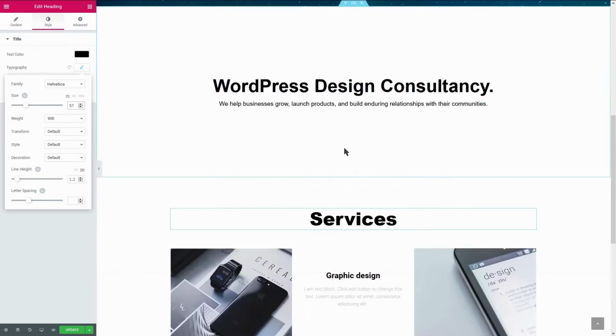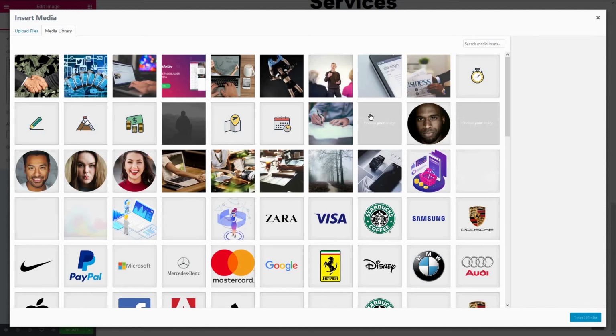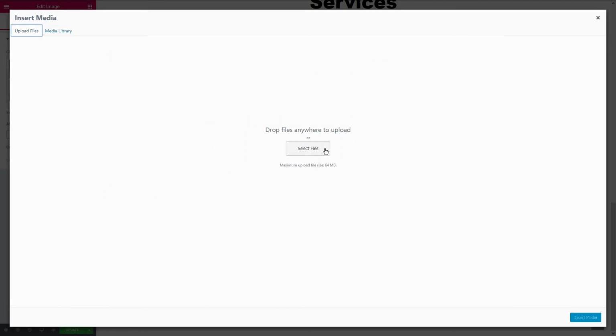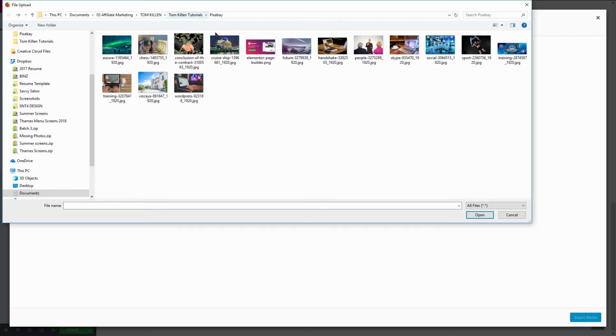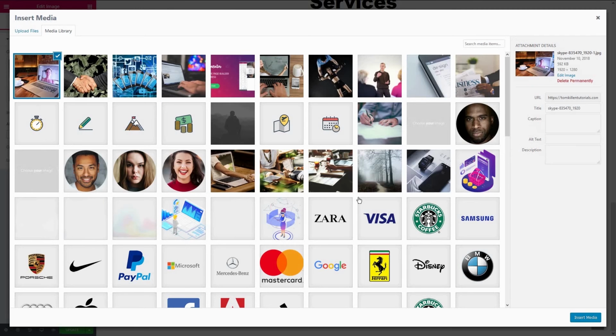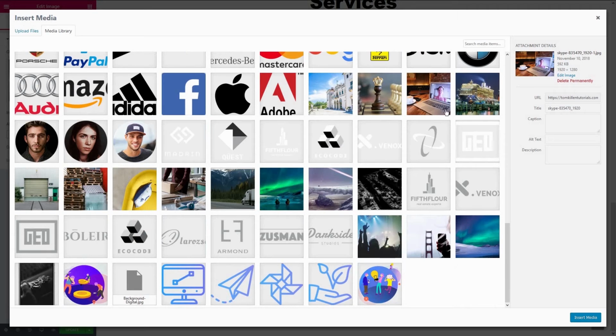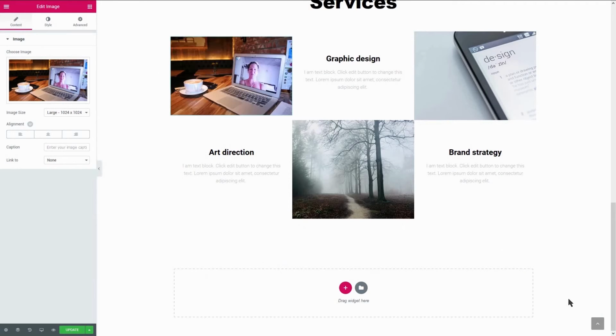So if we go back to home, click on the image. I've already got the images here in my library. If you need to, you'll have to click on upload file, select file. Typically your images are going to be in the downloads folder, but I'm going to go back and I've already organized them into a Pixabay folder. So in this case, the first image I used was this one, Skype. That's how you upload an image. I've actually got it down here somewhere. There it is. So I'll insert that.